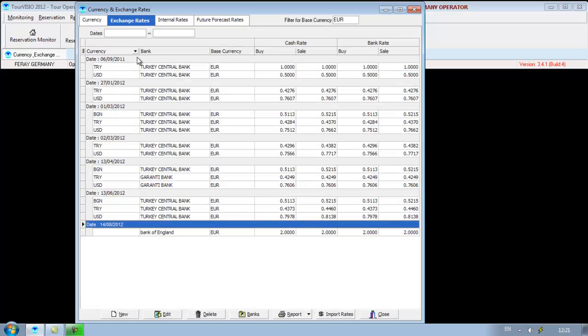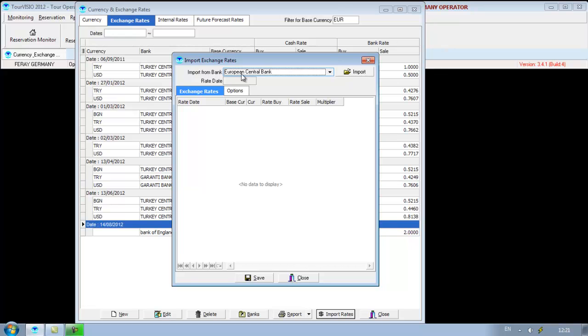Next one is exchange rates. You can get exchange rates automatically every day from your national bank. It will be connected with your national bank through web services, so you just need to click on the import rate button. As you see here, the international bank is the European Central Bank.